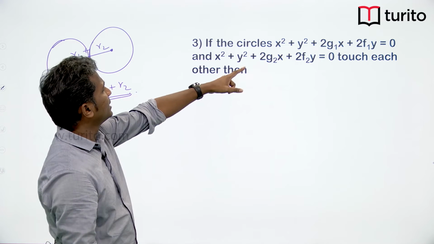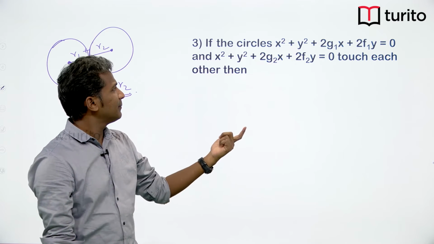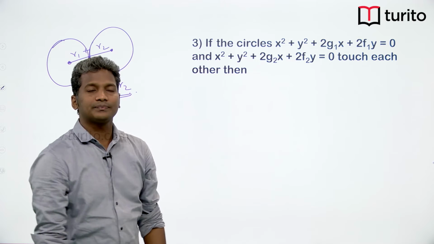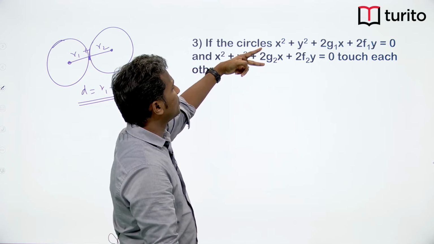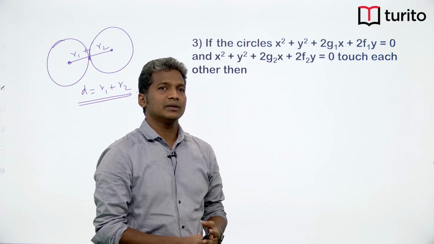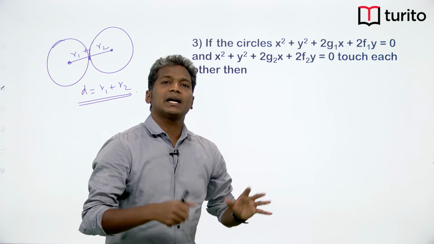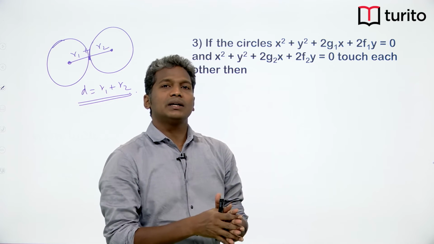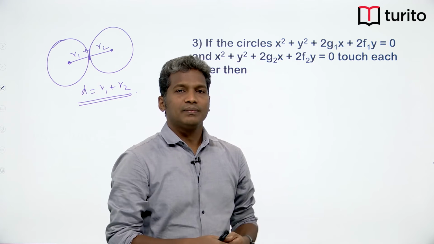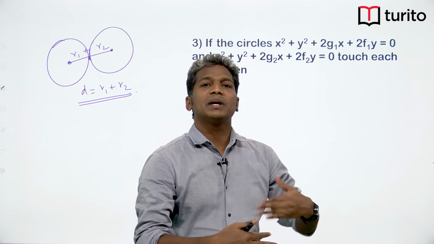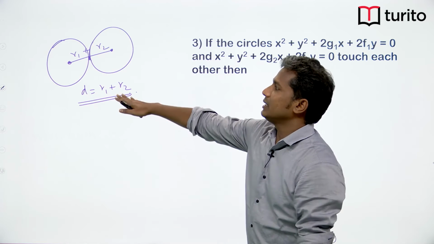Now, the second idea is here, because these two circles are already passing through the origin. How did I conclude that? Because the constant term is not there. Because the constant term is not there, these two circles must pass through the origin. So, if I subtract one circle from the other circle, I will get a radical axis. Then I have to prove that the distance of the centers from that radical axis is equal to the radius. That means they are touching each other. If I apply that condition also, then I will get the required condition. So, method 1 is applying this condition.